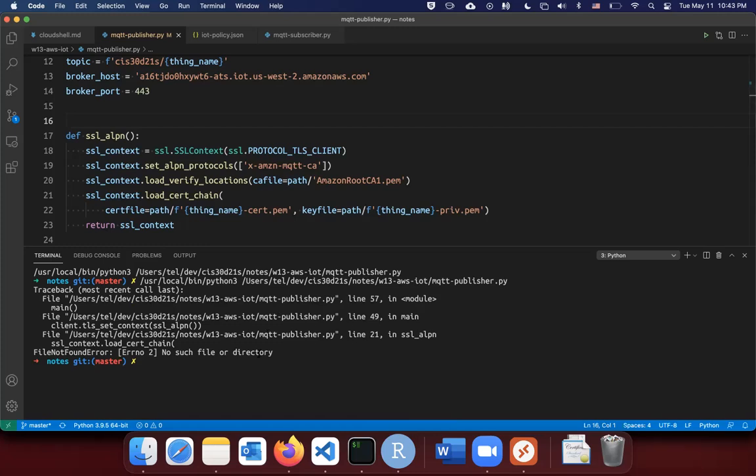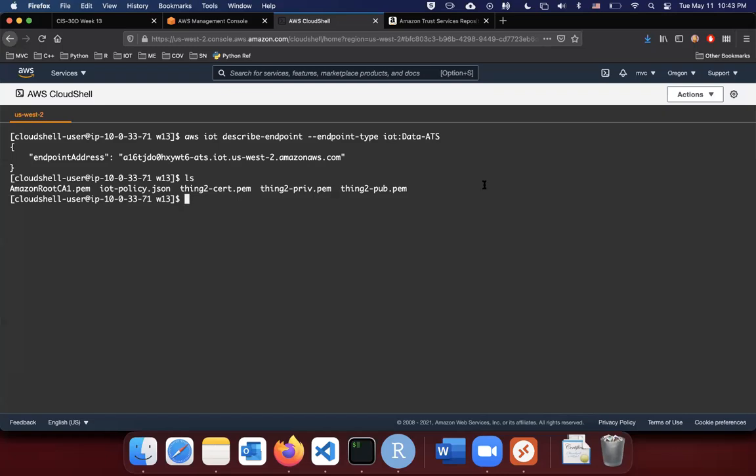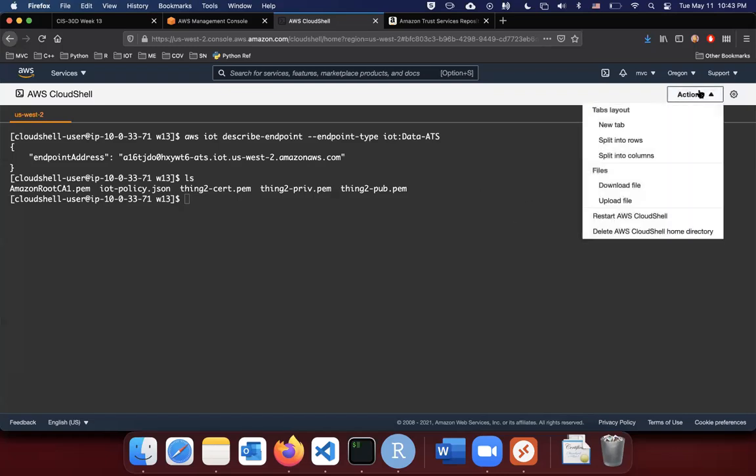As you notice, it does not work. The reason being, the thing2.cert file and the thing2 private key file, these two files are not there. So I need to download those files.